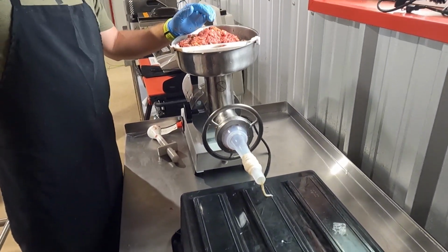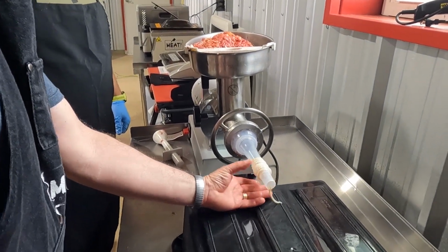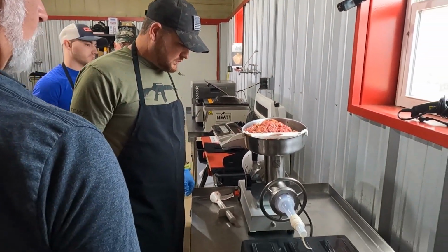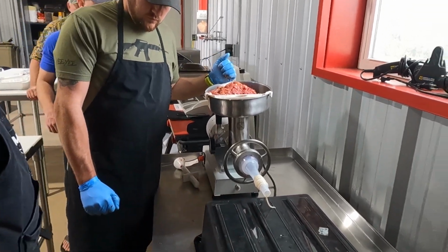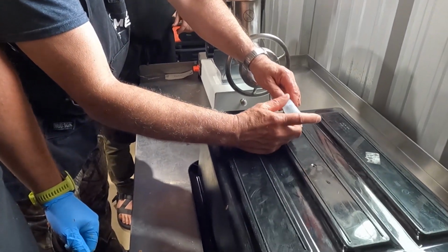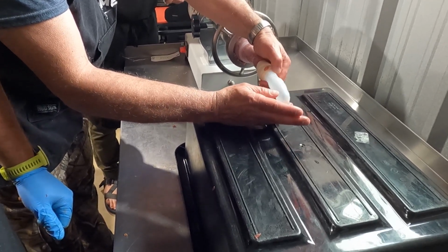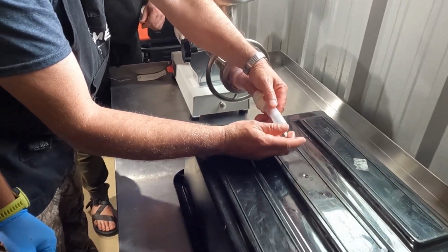Okay, so you can go ahead and plug her in. Somebody can feed this through, okay? While he's feeding, you can work the casings. Run it a little bit. Okay, a little bit, just a little. Now if you tie, okay, that's good.